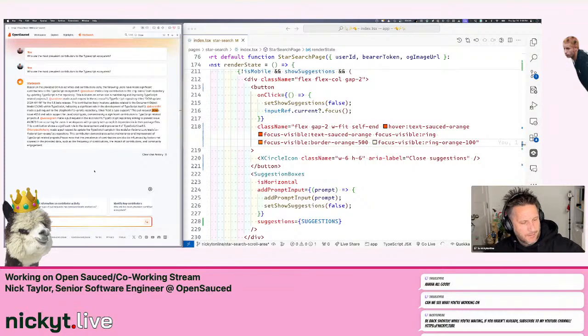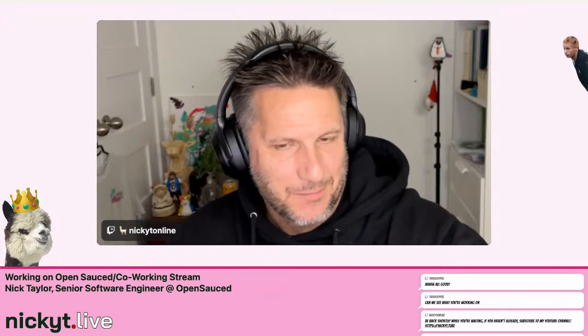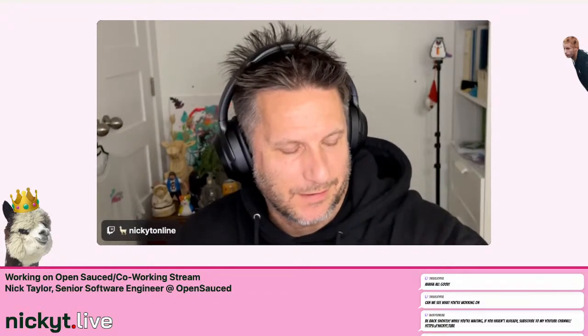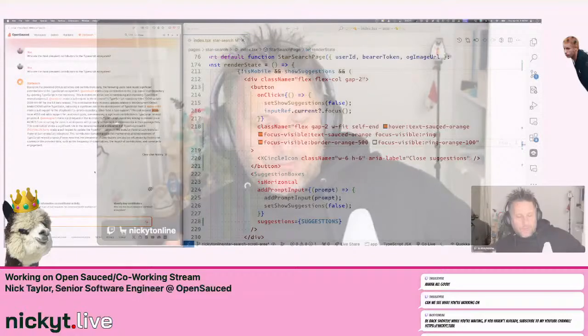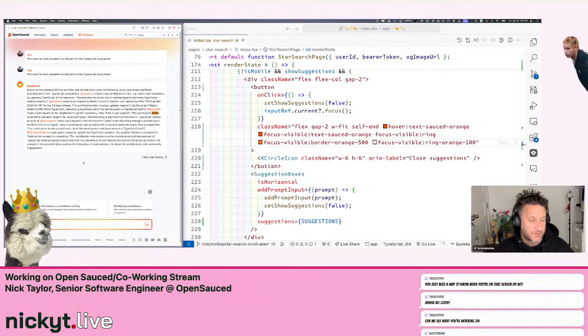I think I might like this view. If we go back to this view for a second, I think I might just remove that view completely. When I have a guest, I have a screen where both of us chat at the beginning, and then I say, let's go to pairing view. But when I'm solo streaming, which is most of the time, I always start off with that screen and then come to the coding stream. I think it might make more sense to just go straight to the pairing view or to my screen view. But anyways, I'm not zooming in on the left here just because I'm designing it.